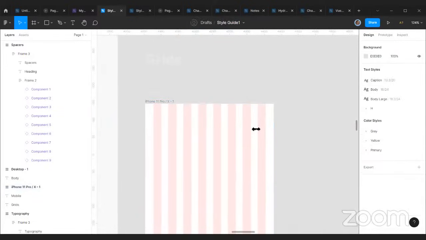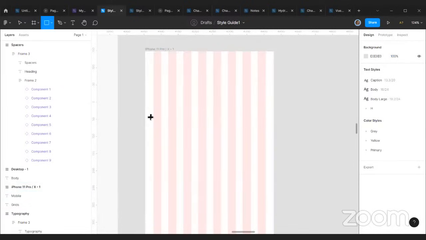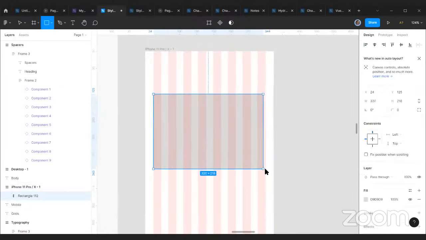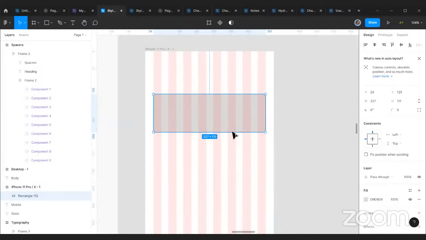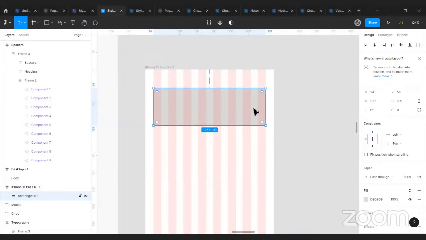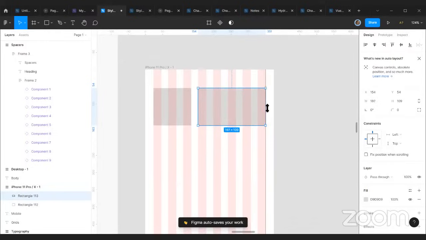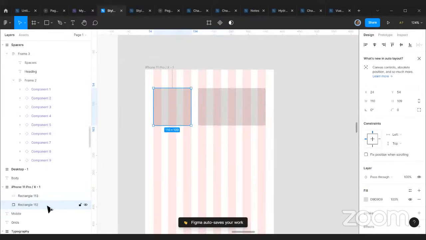So this way I know, okay, this is my guide already. Everything that will be in this frame is always going to start there and end there. Nothing is going to leave it. So this is for the horizontal spacing, right? And of course, this is going to help me when I want to create this and know how it is going to be and stuff like that. So I mean, there is already, I think I just duplicated something.